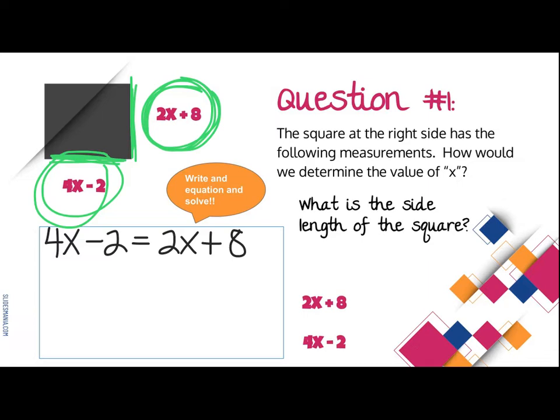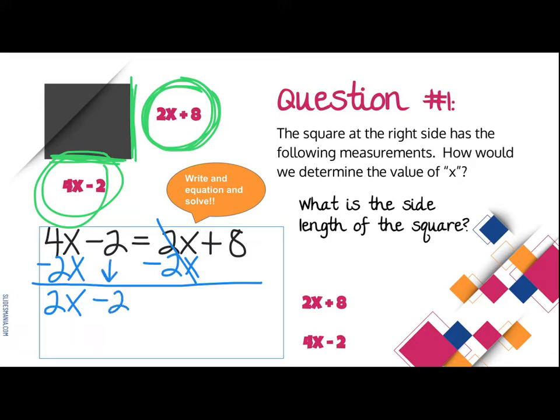Let's solve for x by subtracting our variables. We're going to subtract the 2x because it's the smaller variable. It will keep our variable positive, and positive numbers are nicer to work with. Our 2x minus 2x cancels out. 4x's minus 2x's is 2x's. We're going to bring down that minus 2 that's still there. And we're also going to bring down this plus 8. And don't forget to bring down that equal sign.